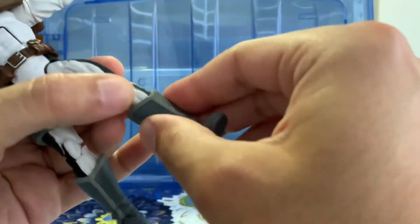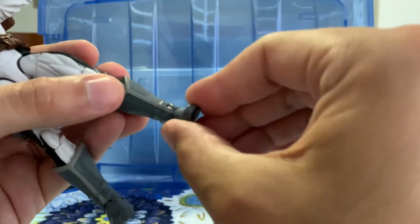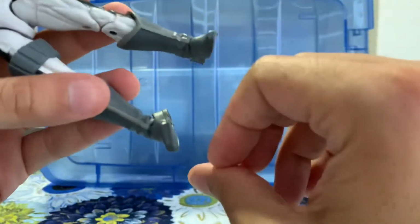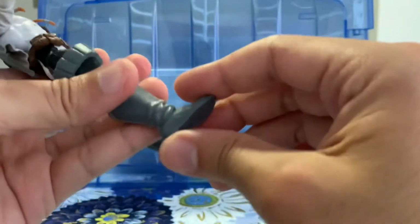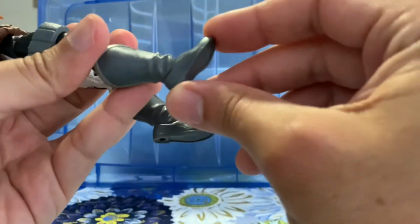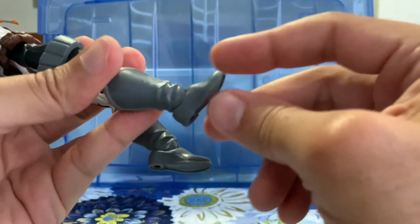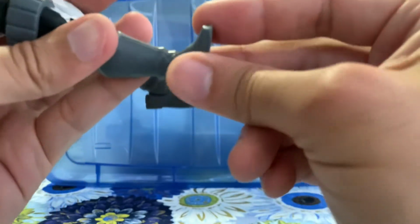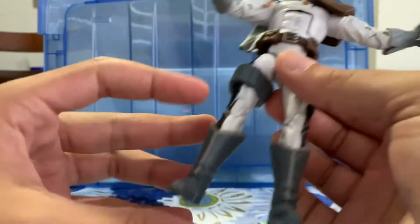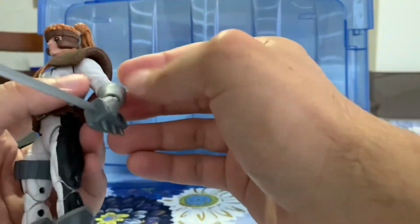So you can adjust your posing. He has a decent enough ankle rocker. Has a bit of a weird angle, but it's there. The feet can go that much to the back, which is good, and kind of nothing to the front because the sculpt is just not allowing any further movement, which is a bit unfortunate. But still, I can only recommend this figure.